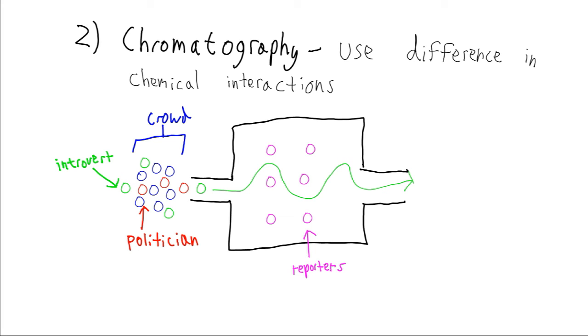Conversely, we have these politicians, and the politicians, first of all, they're interested in talking to other people in the crowd. They want to find eligible voters and convince them to vote for the politician in their re-election bid. Additionally, we have these reporters, which the politicians definitely want to talk to and sort of tell them what their campaign is about and what they're doing and generate some interest. And so these politicians interact more with the crowd. They interact more with these reporters. And so they are going to take a long time to navigate and to escape.